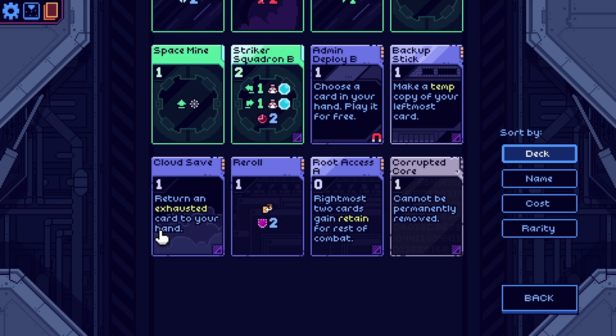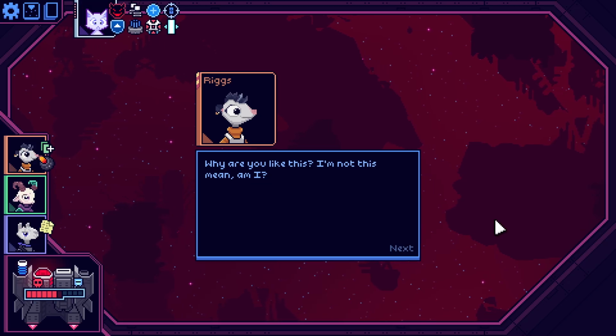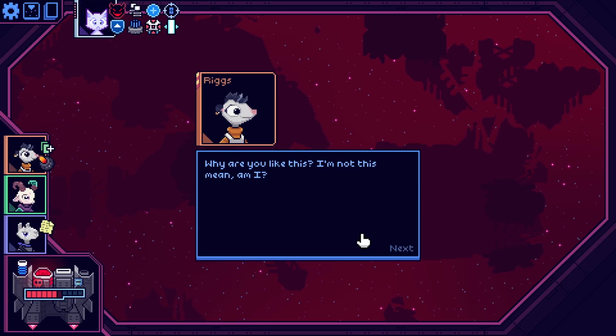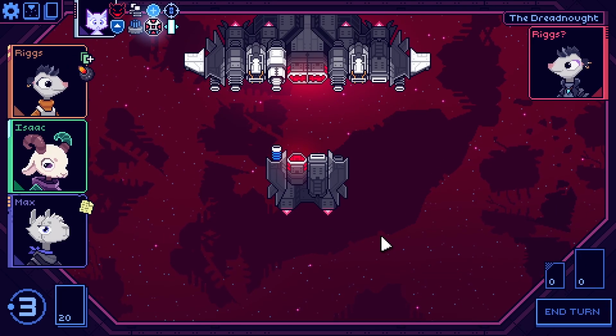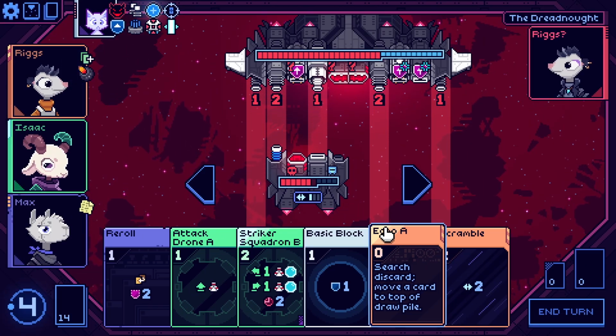There was something else I was gonna say, but I forgot what it was. Why are you like this? I'm not this mean, am I? You are, you just cover it up by being bubbly. Oh, okay, well, Riggs lore, I guess.